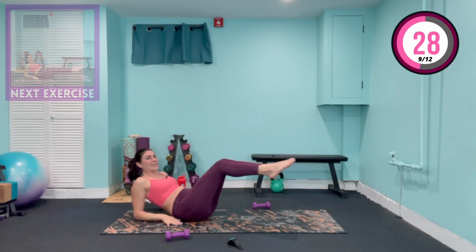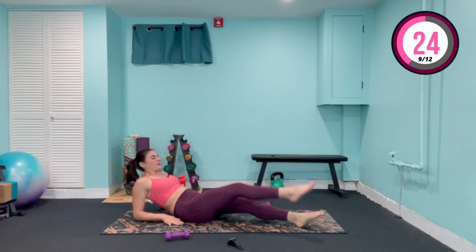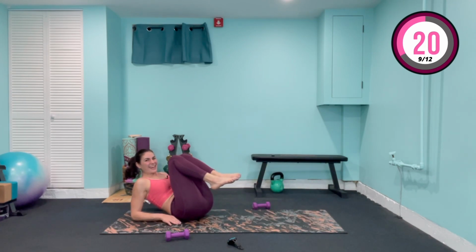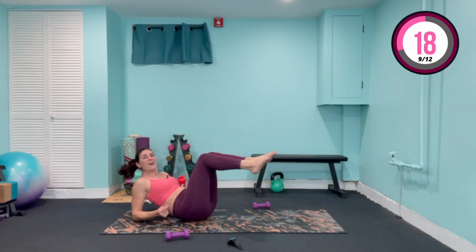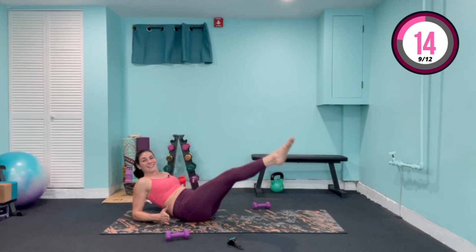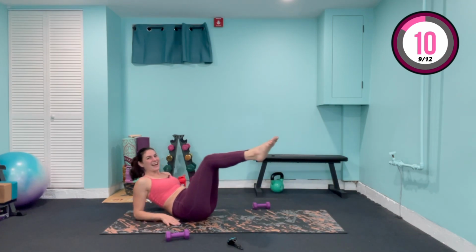Double knee crunch in and extend. Knee crunch in and extend. Beginners right here. 1, 2. 1, 2. You can manage it. I know you can. Work through that hard point. It is those hard moments where our progress is. It's right outside of that comfort zone and just a little bit further outside of that.